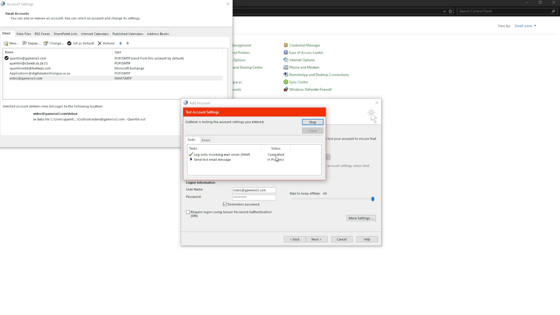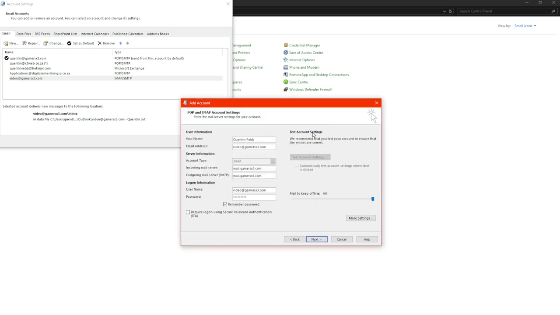Okay, logged in over there. Give it a second. It's sending a test email. We must make sure it works. It's still sending the test email. Looks like something is not set up correctly. I'm going to have to check that. Test email: Outlook cannot connect to the outgoing server. So something is wrong. What you're going to do is read the error message: Outlook cannot connect to the outgoing SMTP server. So something's wrong on my outgoing server.